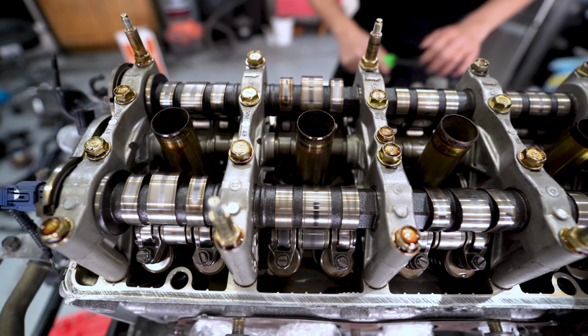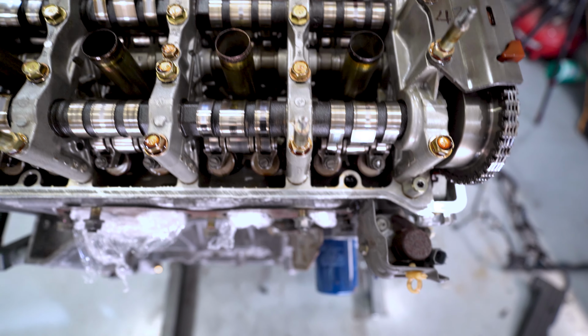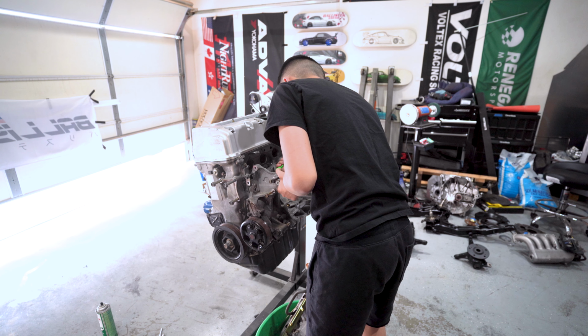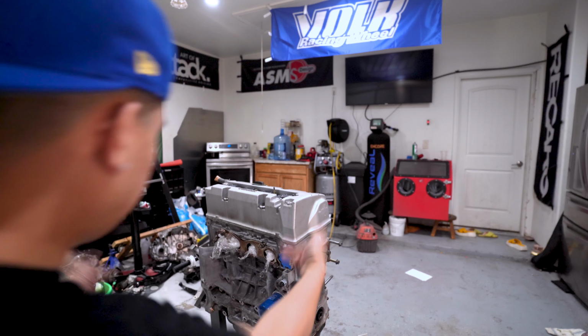This is how it looks. Very, very clean. Shout out to H Motors for sending us a pretty clean motor. All right, so we got everything off. Now it's time to just clean it up.